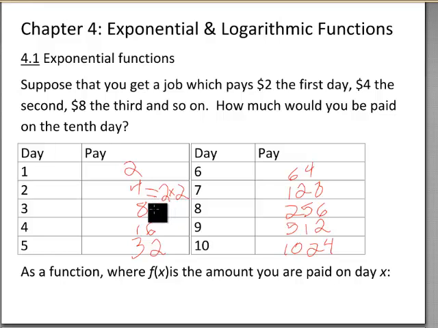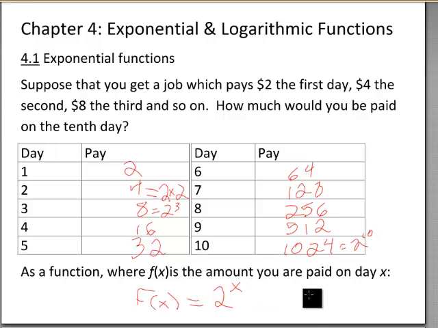Here we took 4 times 2, but remember 4 was 2 times 2, so this is already 2 squared, so 8 is 2 to the 3rd. And we can follow this all the way up, and we can check on our calculator that yes, indeed, 2 to the 10th power is 1024. Okay, so if we want a function f of x that gives us the amount on day x, all we need to do is realize that the exponent matches the day. So this would be 2 to the x.